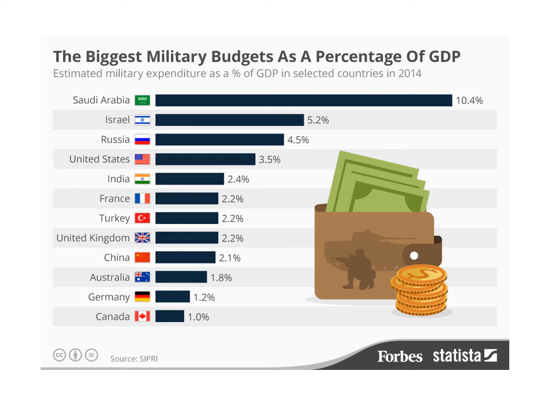This information provided by Forbes displays military expenditures as a percentage of GDP for suggested nations. It's more up-to-date information from 2014. Saudi Arabia, 10.4% of the budget is dedicated to military output. In the United States, 3.5%, in Russia, 4.5%, Israel, 5.2%. Doing some research on the internet in 2019, North Korea's estimates are that between 22 and 24% of total GDP is military output.